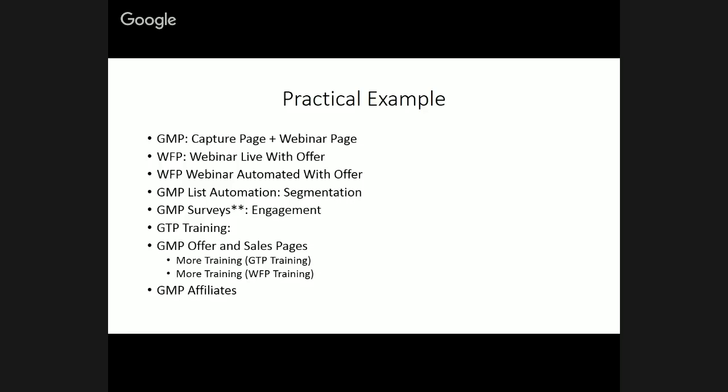Unfortunately, the automated webinar, Todd, is the upsell to Webinar Fusion Pro. So Webinar Fusion Pro allows you to do live webinars. The automated webinar portion is the upsell where you can actually set it to do an automated webinar. And it's a little different from doing a replay because you can put the chat into it and you can set the timer to have your offers go off at a specific time. And you can have everything kind of happen as if it were live, but you're not trying to fool anybody that it's a live webinar.